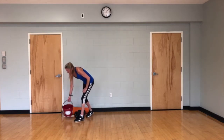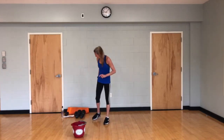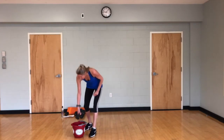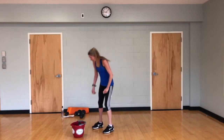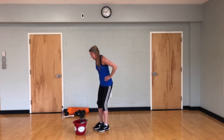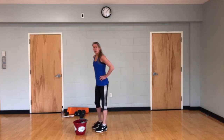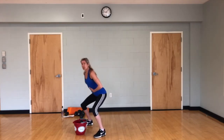Now, on this one, I'm going to use a bucket. I'm going to get a little bit extra weight in there for mine. You can pick up a weight or a book at home. And what we're going to be doing here is you've got a couple of options. Option number one would be a tap back, tap back. So four of those come into a good position to pick up your object.